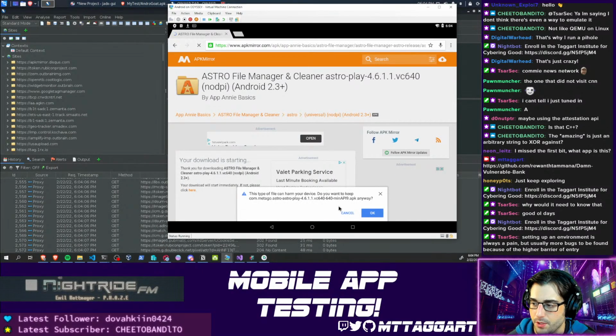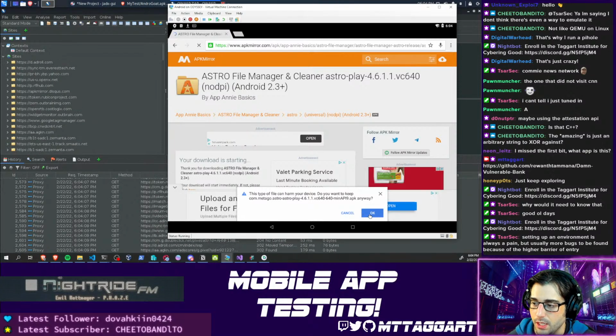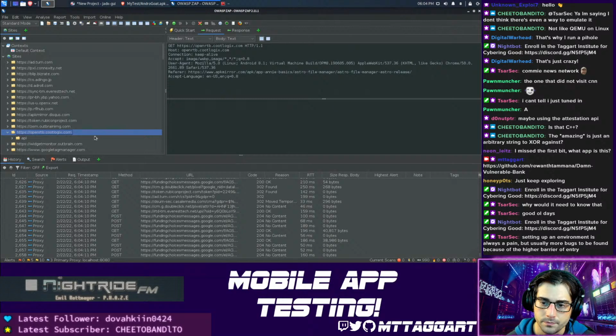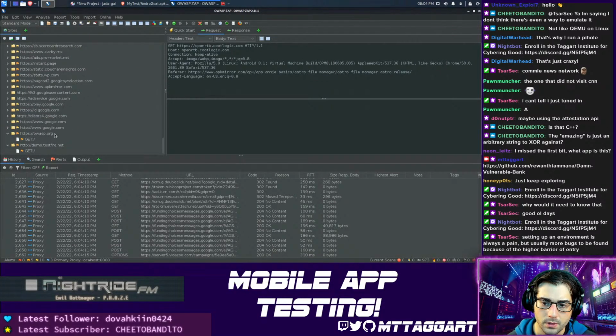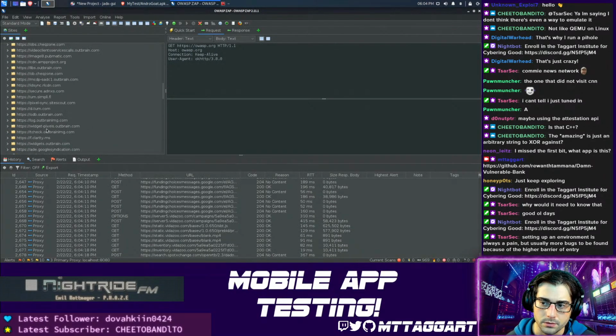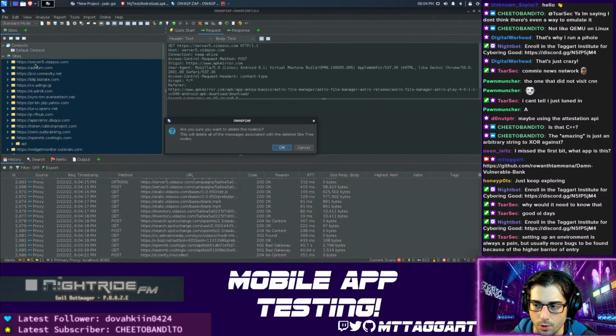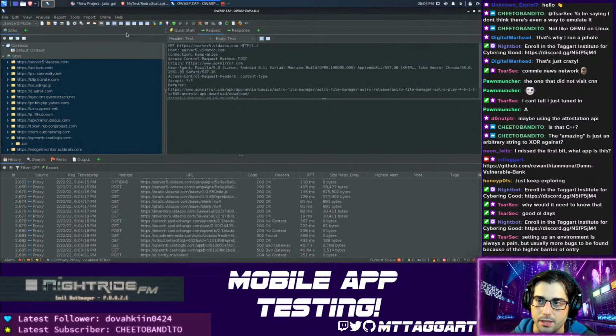Usually more bugs to be found because of the higher barrier to entry. Yeah, that's a fair point. I'm still not really chasing bug bounties. I'm more interested from an academic perspective here.